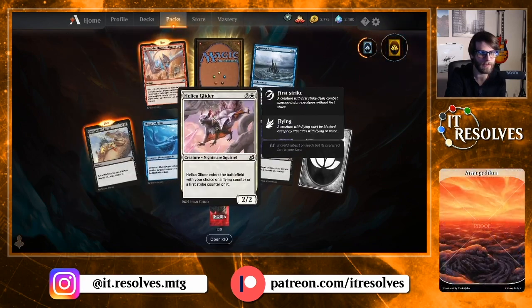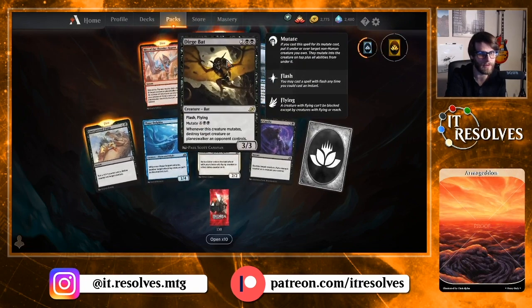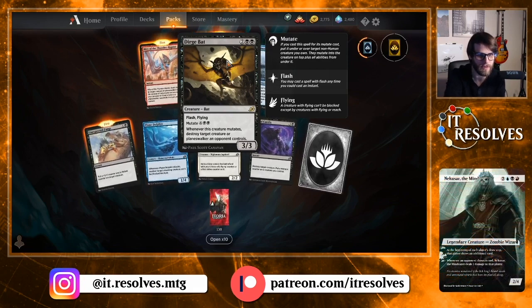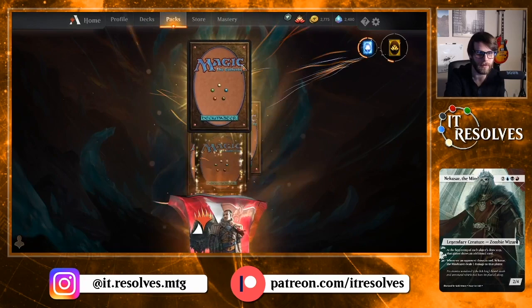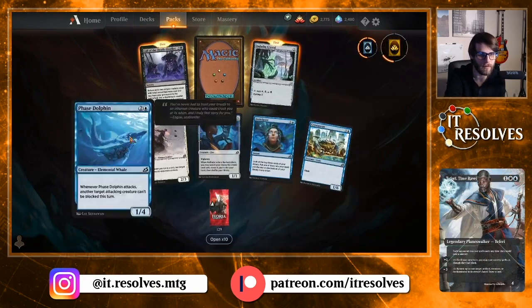I like, by the way, that they put the first little tagline up there. That is really nice. 3/3 for 2 and 2 black. Flash and flying. Mutate it for 6. Whenever this creature mutates, destroy target creature or planeswalker an opponent controls. That's very good. That might make it into the Flash deck. We'll see. Becomes a little bit slower, I suppose, but that's, you know, still very, very good.